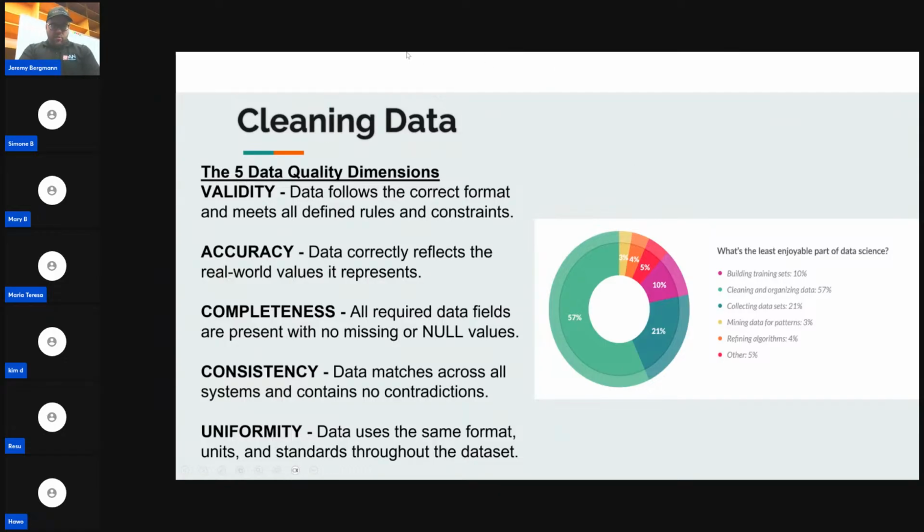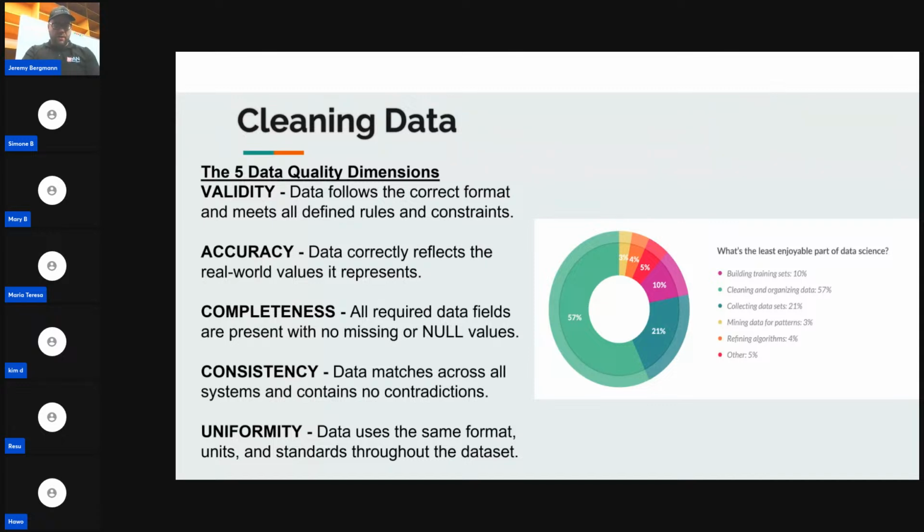Consistency, data matches across systems and there are no contradictions. That would be where you'd have John Smith and his name would be the same across all the systems. So you have John Smith instead of having John L. Smith, who's the same customer, if you put a middle name in there, or you have them multiple times in different places. In data engineering and data strategy, there's a thing called data governance that puts those types of rules around data so that you're producing as much consistent and accurate and complete data as possible, but especially consistency.